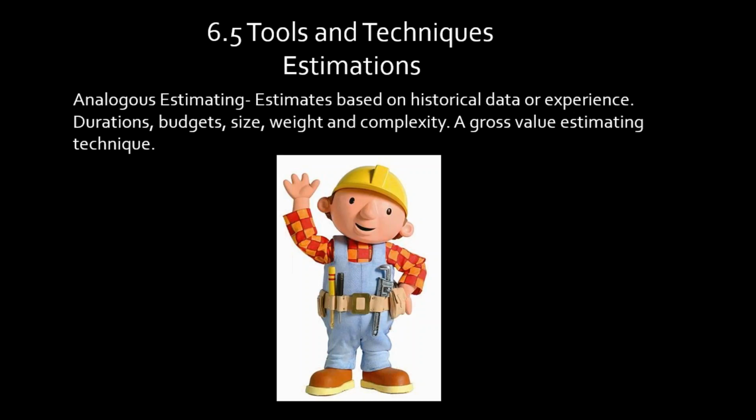This guy here can probably walk into a kitchen and say, you know what, this looks about a $3,000 job. I'll have my guys out here for about 5 days. And he's probably going to be right on when it's all said and done. That's what analogous estimating is. It's either done using experience or using historical data from past projects where we've already figured these things out. I can go to a source and come up with the estimates. That's analogous estimating. Like I said, the most simple example is the guy that can eye a job up.